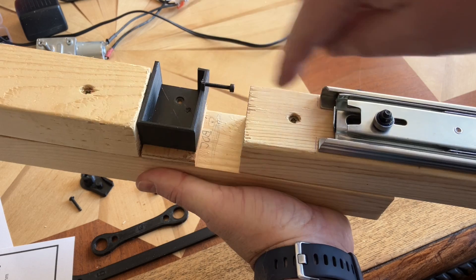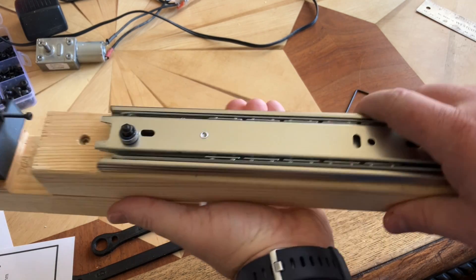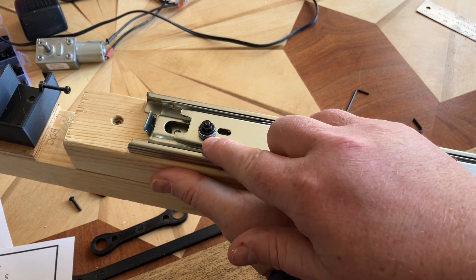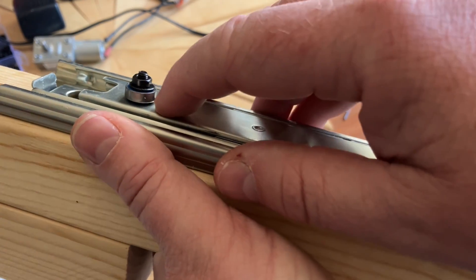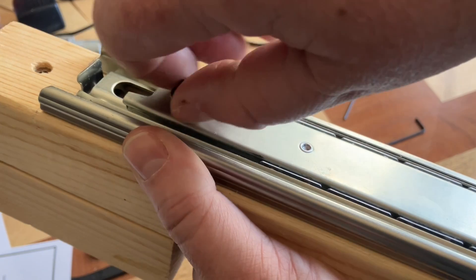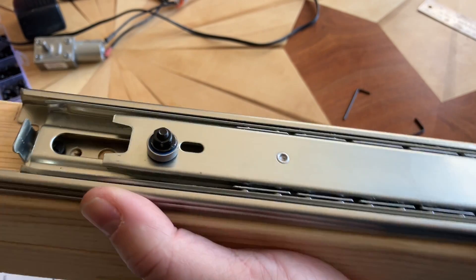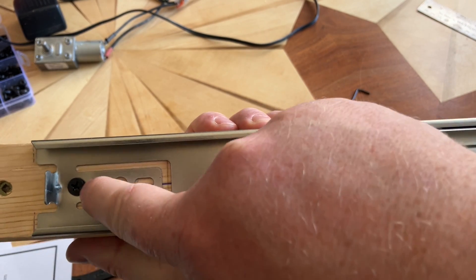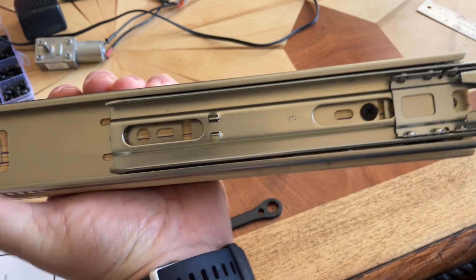Going from the bottom up to four and three quarters is where you're going to be mounting the 12 inch drawer slide, which is here. You will be using an M4 12 millimeter bolt. If you look closely, there is a washer on the underside, a washer on the top, and a nut — all that does is allow this bearing to rotate because we're going to be interfacing with that. Then just put in the two screws to hold the drawer slide on, one there and one there. Pull it out to get it in.